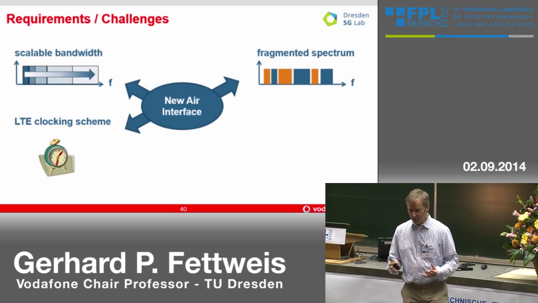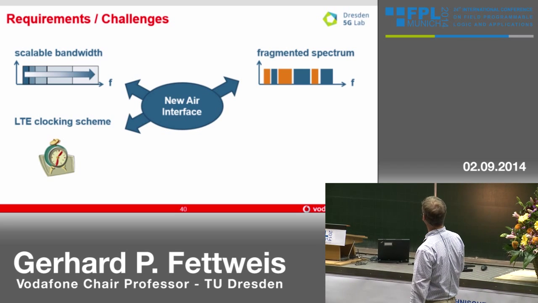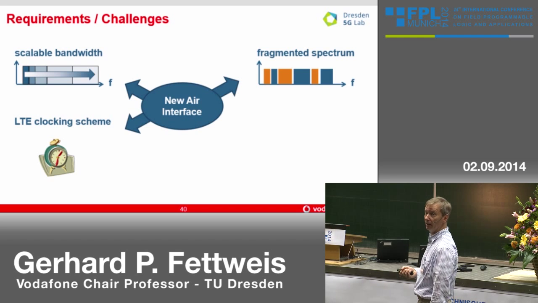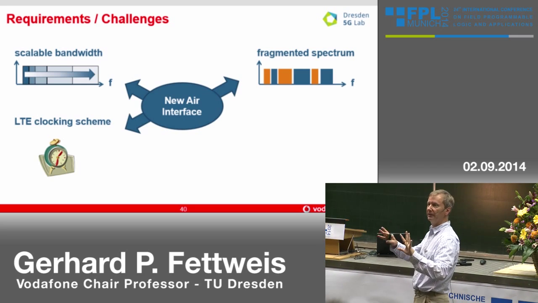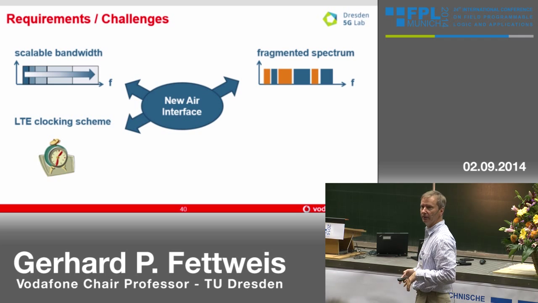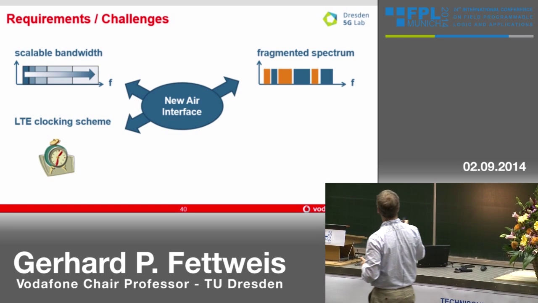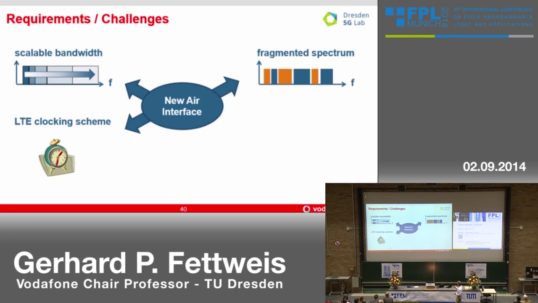Then we want to be able to address fragmented spectrum. We have spectrum that is blocked, the orange one, and the blue one that is available. It's discontinuous spectrum. Even if you look at just the LTE auctioning, some of the companies got discontinuous spectrum at the 1.8 gigahertz band, etc. So we need to be able to address this. What does that mean? I need to build a sharp filter here, a sharp filter here, a sharp filter here, with at least 60 dB attenuation. A lot of signal processing power? No. Today it's done with discrete SAW filter components. Very costly, with power consumption, because the filter insertion loss is there. So that's not really a cool idea.